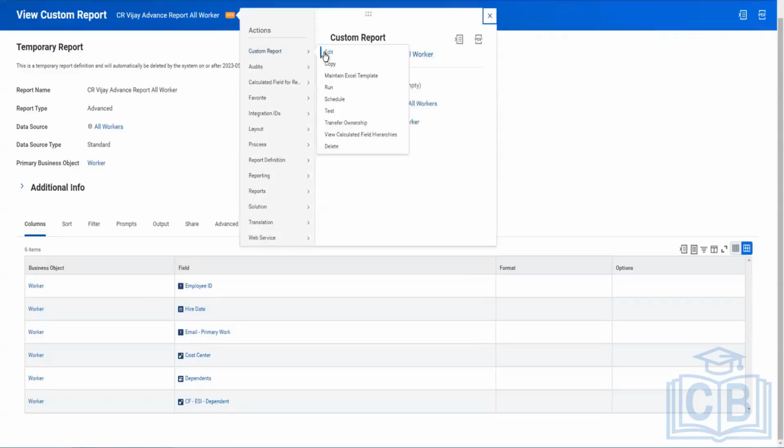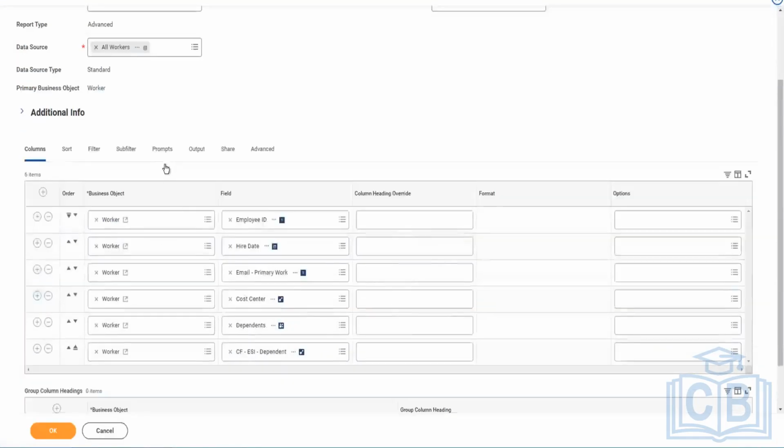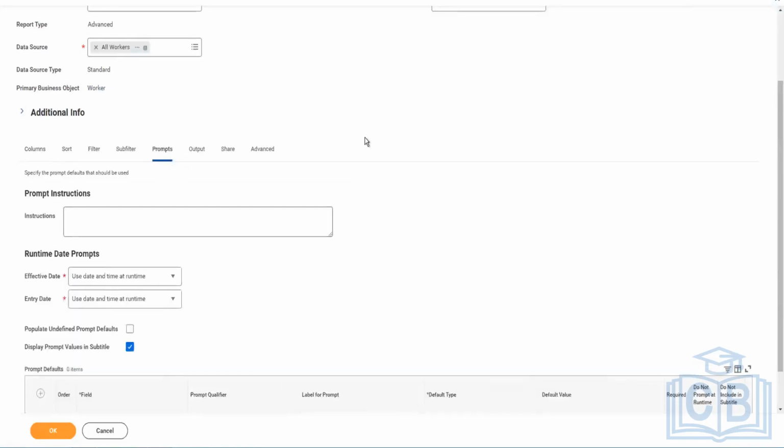Now we'll move to the filters and subfilters tab. Prompts concept you would know a little, but if not, then I'll probably start from scratch. A prompt is something that allows the user to put in parameters before or while running the report. At that moment, you're allowing the end user, whether a system or a human user, to change some of the parameters at runtime, and based on that, the output will be decided. You could hardcode things in the filter or subfilters, and based on that, the output will be generated.